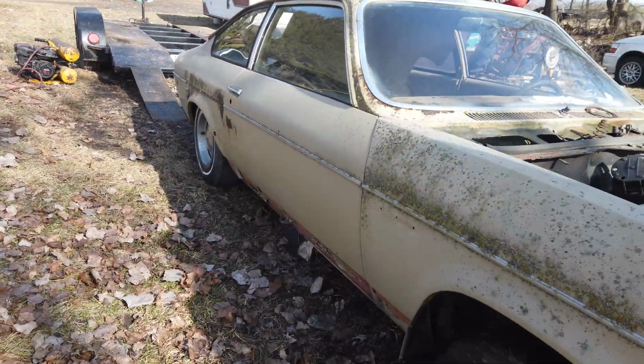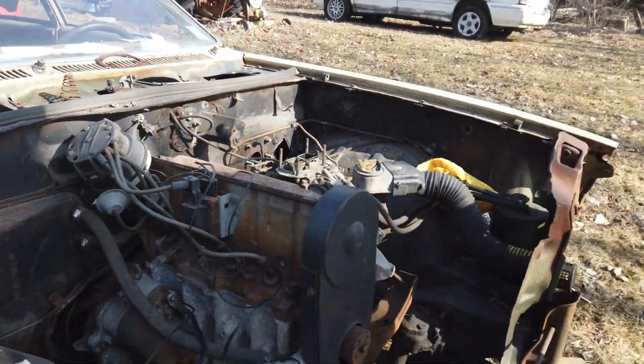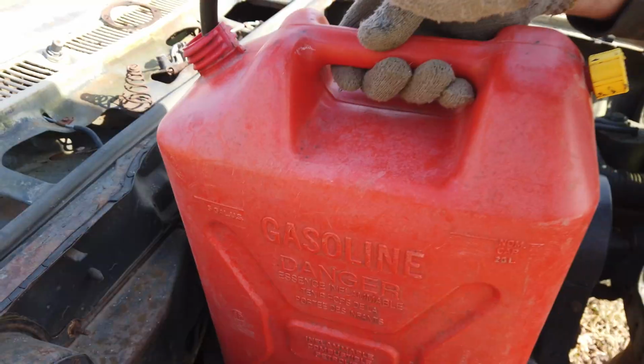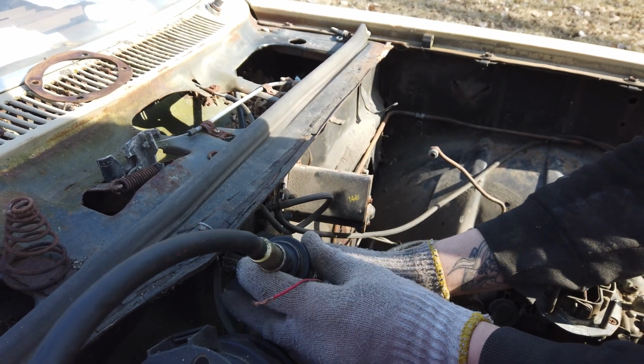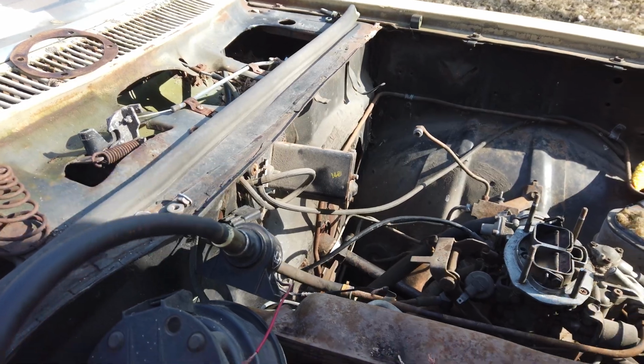Let's put gas in and a battery. Gas tank, battery, and then we'll probably have to air up that tire one more time before we can hopefully drive it into the shop. Bring that just a little closer. It's not a very strong pump, but you don't want a very strong pump.